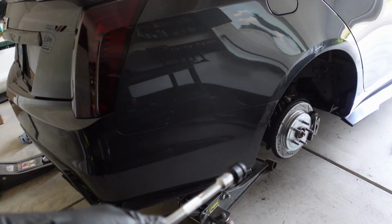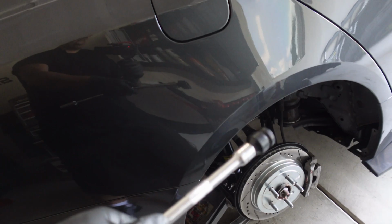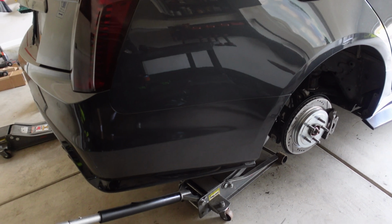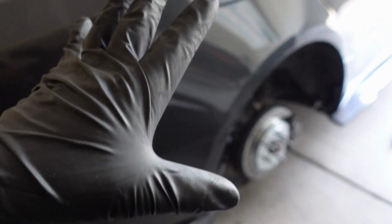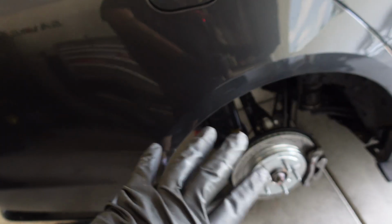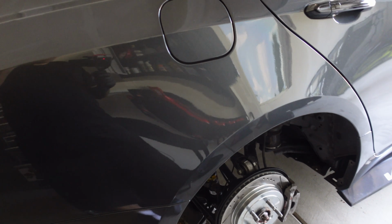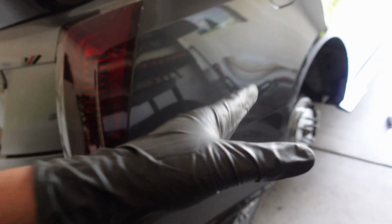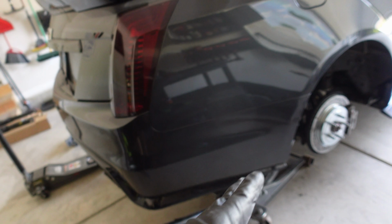But I will come back once it's done, and then we'll go for a ride, and I'm going to see how it feels. And again, I did not drive the car prior to doing this on the video, but I can assure you that this car felt like it was on coilovers. Like, it felt so bad. It felt like the magnetic ride wasn't even working. And again, because it wasn't, because there was no fluid in there. But it was really, really bad. And it wasn't that Cadillac ride that you normally feel. Even though I got 19-inch with low profiles, you still have that nice ride on these cars.